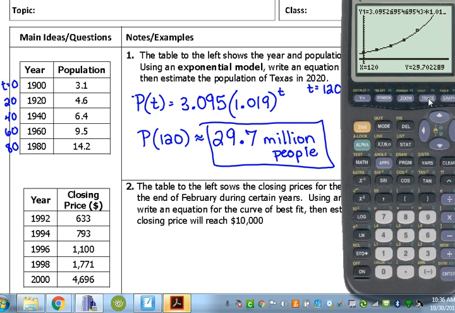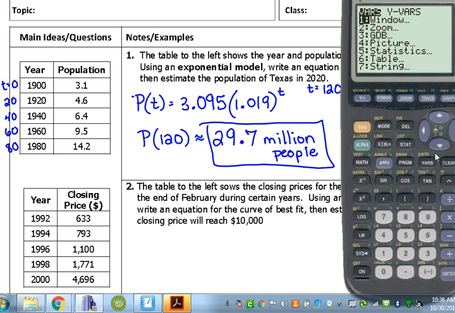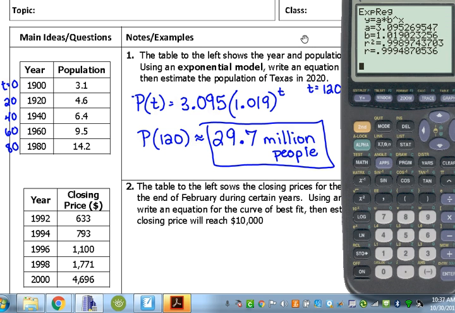Yes, sir. Let's do another way to get the equation. You go into Vars, and then you go into Statistics, and then go over to EQ. Okay, thank you for sharing that. I didn't know about that one. So he's saying if you put it in Y2, you can press Vars and go to Statistics and over to EQ, regression equation. It'll put the regression equation there as well. So there's two options there for getting that exact equation in there. Thank you for sharing that.